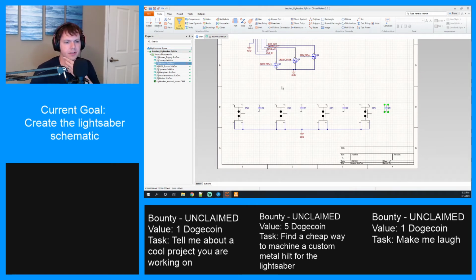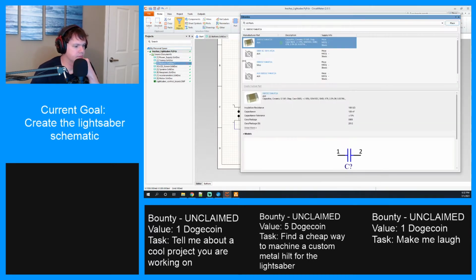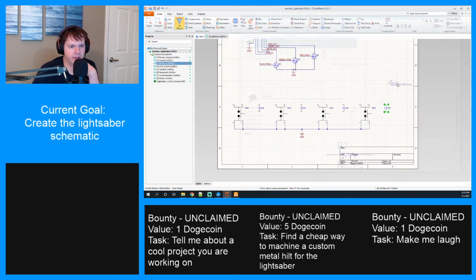And then we need resistors. And we were going to use the 1K resistor. Let me actually go ahead and add these to the bomb, C6 through C9. Okay. And then as far as the resistor goes, we're going to use 1Ks. So I'm going to use this one. And maybe we just place them all like over here.